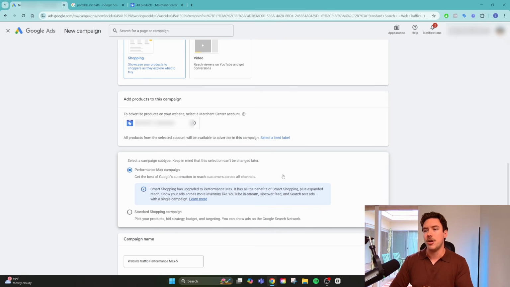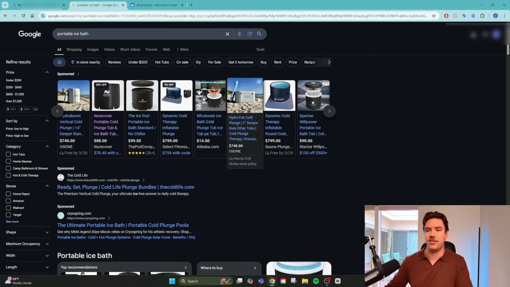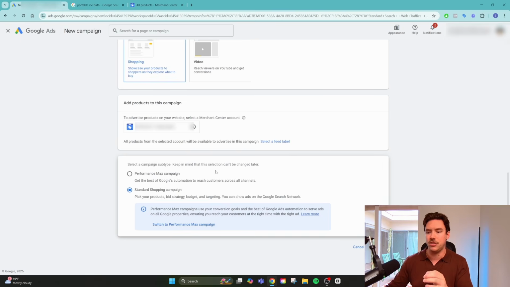It will be easier. But if you really want to dominate and have a successful Google Ads account that you can infinitely scale, you're going to have to trust me on going through the basics and setting up the foundation correctly. So we're going to click on a standard shopping campaign, which means that we are only going to be in the shopping feed. So this campaign is only going to be the shopping feed. Again, they really still want you to do that because they really want to spend your money. We're not going to let them.